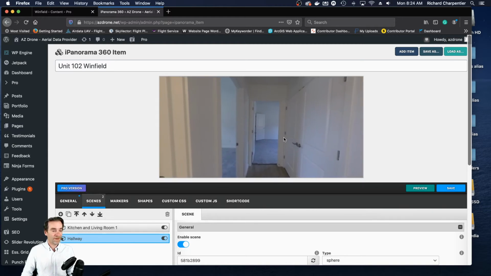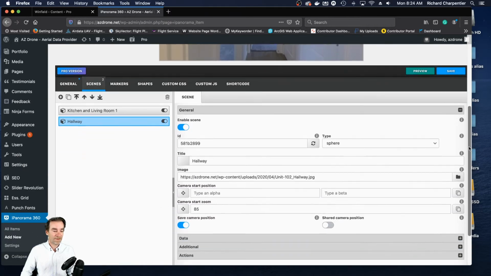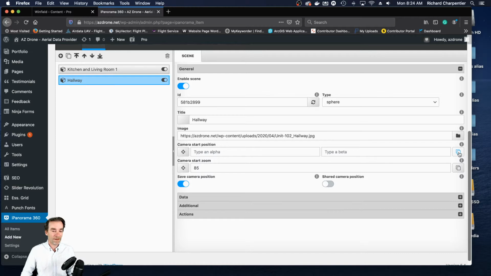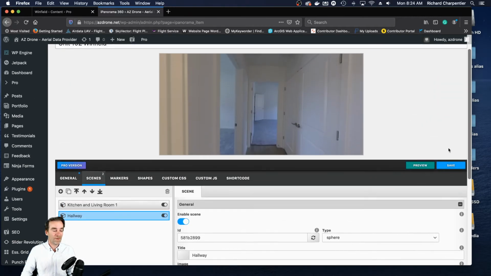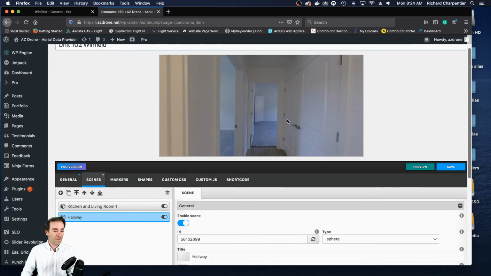I think I'm going to go with bedrooms here. So, all right, we'll give that tilt right to about there. And now let's go down, and I'm going to click over here on the right-hand side. So now we have told it that we always want it to start here in the hallway.